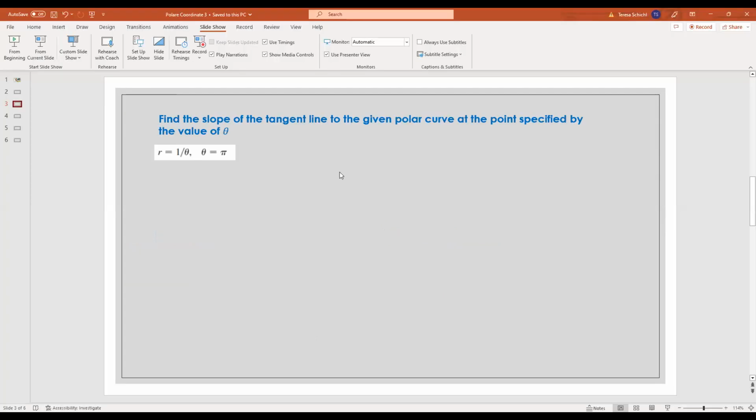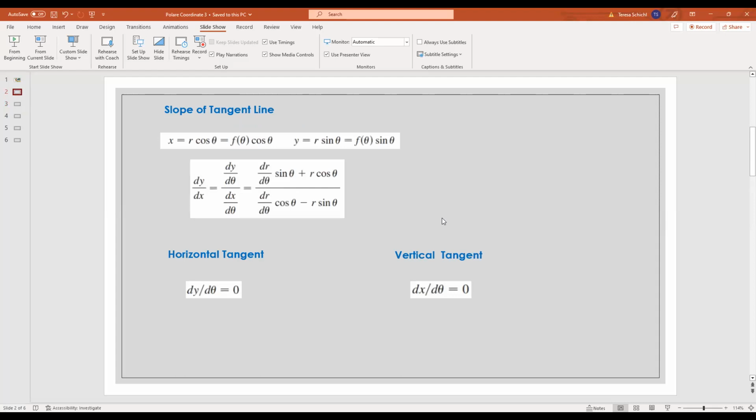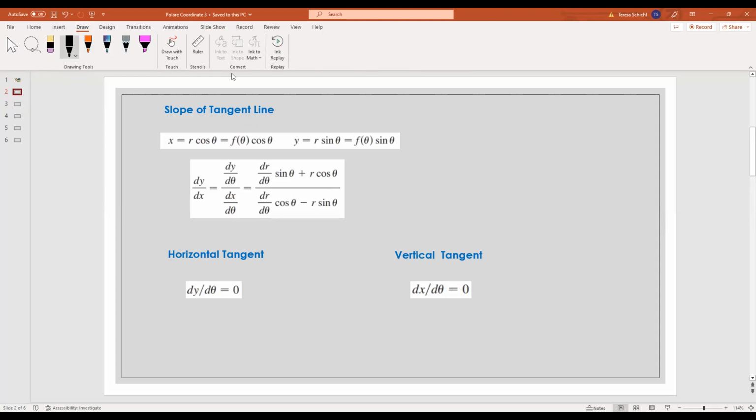Okay, so now let's take a look here. Because in dy/d theta, we know r is a function of theta. So for dy/d theta, basically we just take the derivative of y, using the product rule. So treat r as a function of theta. That's why we hold the sine theta and take the derivative of r, so it's dr/d theta, then plus holding r, take the derivative of sine theta.